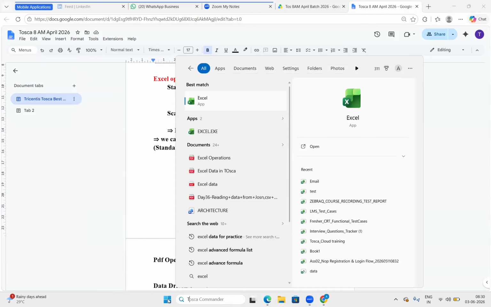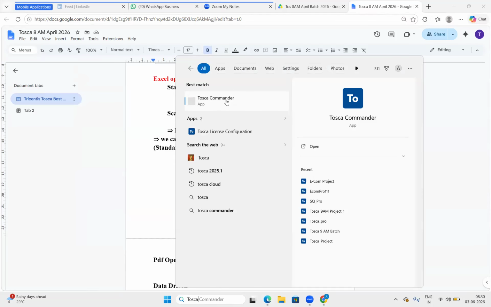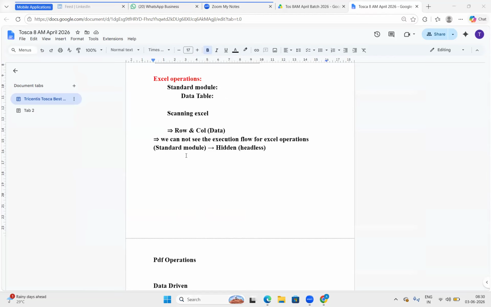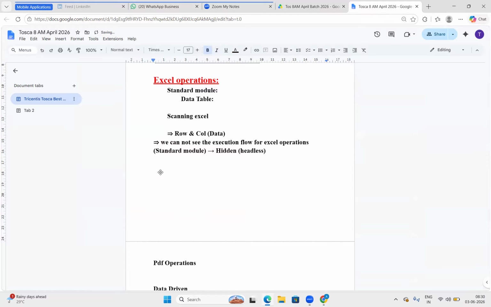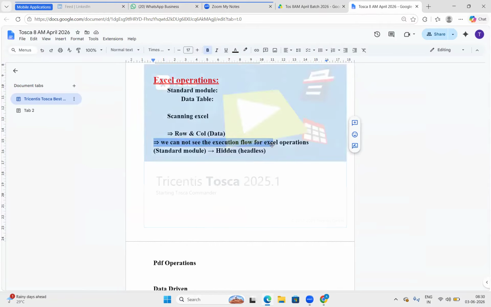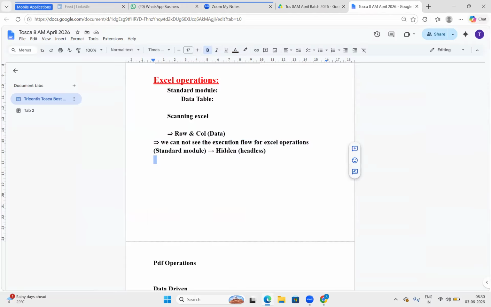Now I'm just opening the Tosca Commander. So team, yesterday I started the explanation of these Excel operations. In these Excel operations, we create Excel data: creating Excel files, opening Excel files, creating sheets inside the Excel, and entering some data inside the Excel.